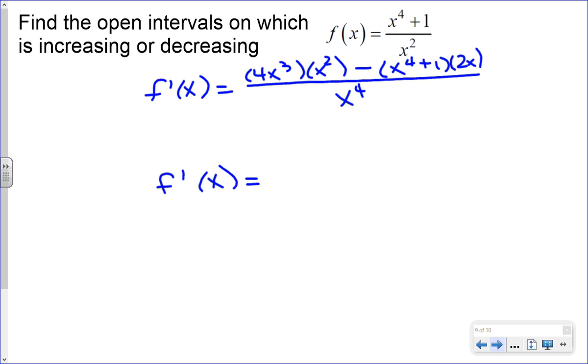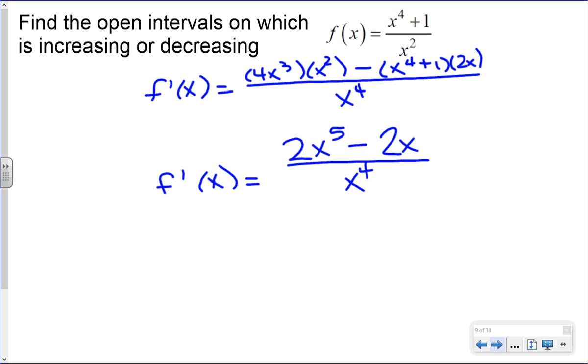All right, Henry. What do you got? I messed up. You're redoing it. Okay. Where are you in your work? So what do you get? You get 2x to the what? 2x to the 5th minus 2x all over x to the 4th. Okay, x to the 4th like that? Yep. Okay, this is what Henry got.